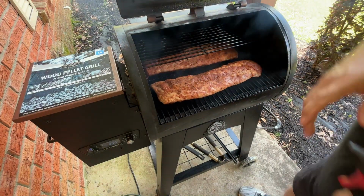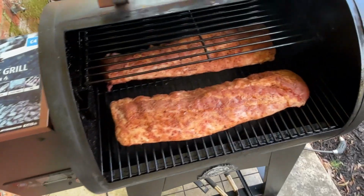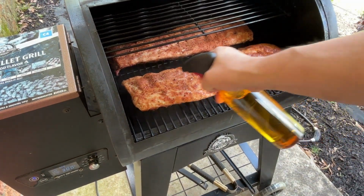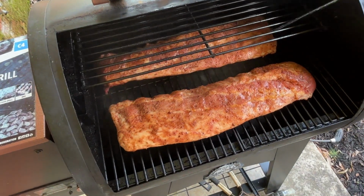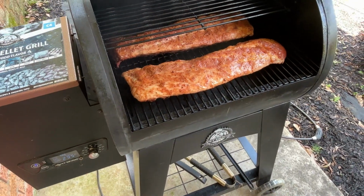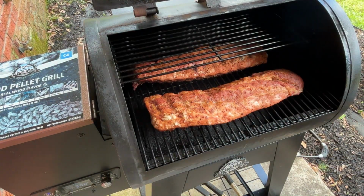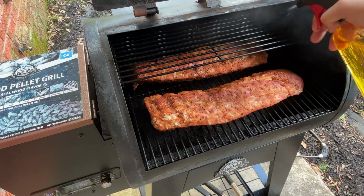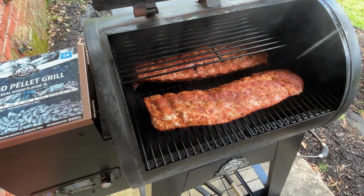Time to check this. Oh yeah, they're looking good. It's looking really good. Zoom in on that a little bit. Spray them down with some apple juice about every 30 minutes. Draw them out. Check back here, just another 30 minutes. Alright, let's do it again in another 30 minutes. Spray. Yeah, all apple juice, man. That makes it kind of a little sweet too.